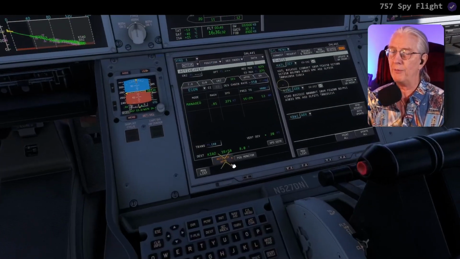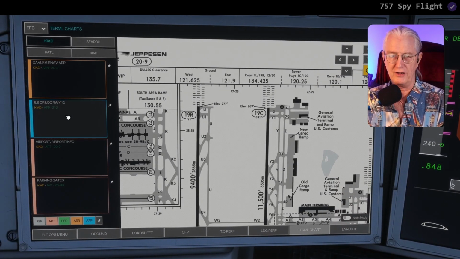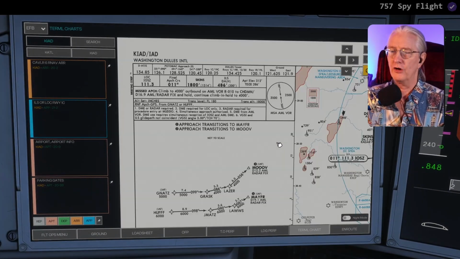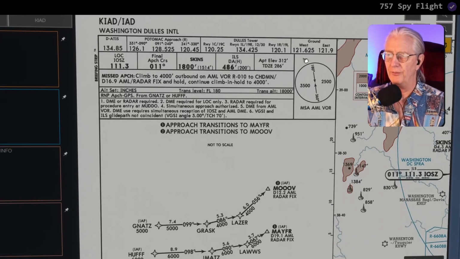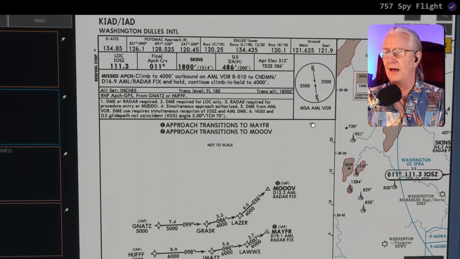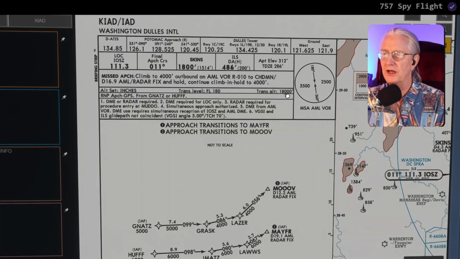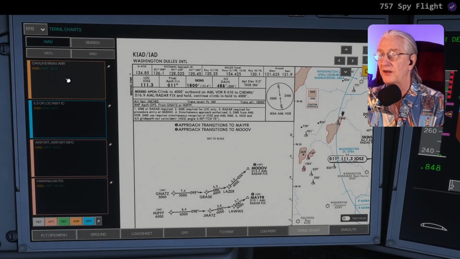Now, the real pilots are going to do a few other things. For example, on the approach chart here, for your 25-mile range ring, you would actually use data from this over here. That's your minimum altitude, and this is going to give you obstacle clearance. I'm not doing that right now. That's the proper way to do that.